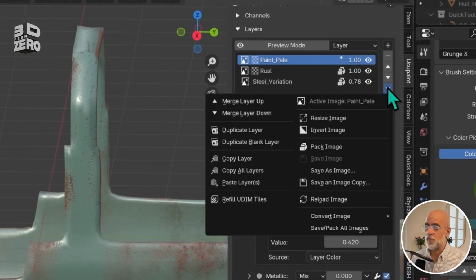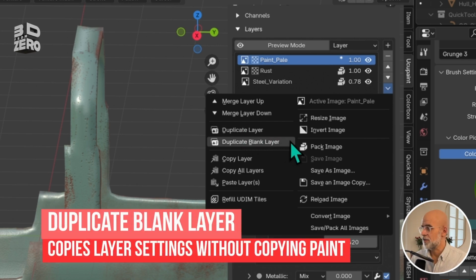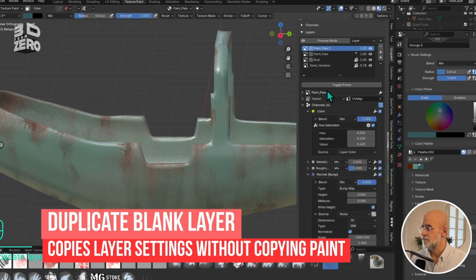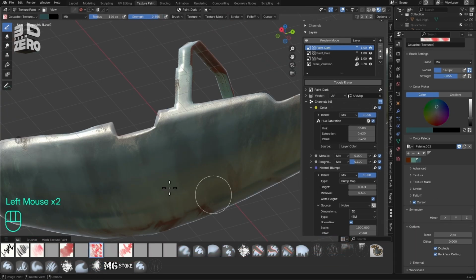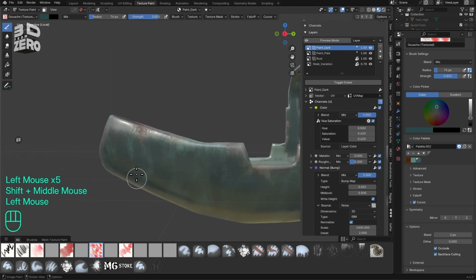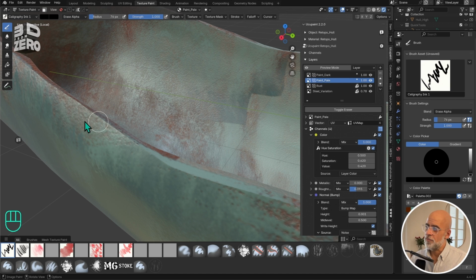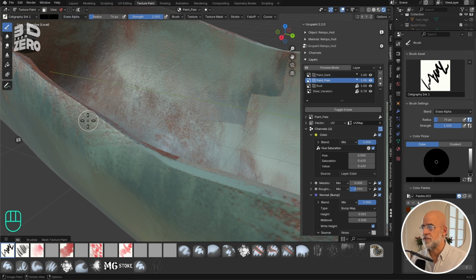And I'm going to rapidly bosh some color in there with some pretty sloppy brushwork. I'll do the same again for the darker paint over the top. Set up a new layer, give it a name, and so on. I'm going to use the brush in erase alpha mode to eat away a little bit at this top layer of paint to simulate some wear and tear. Perhaps around edges and where the boat might have rubbed up against the harbor and whatnot.